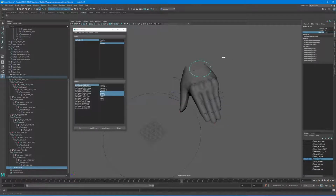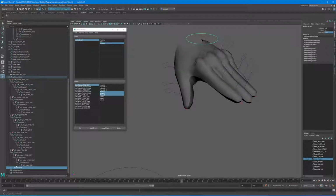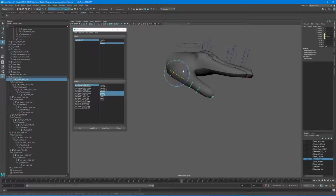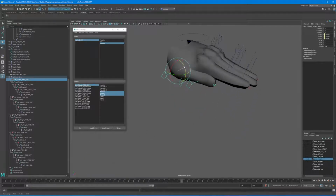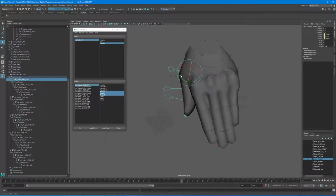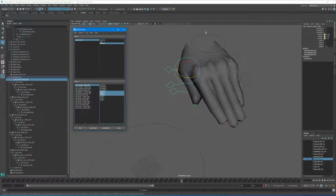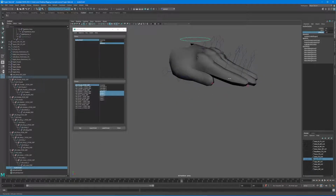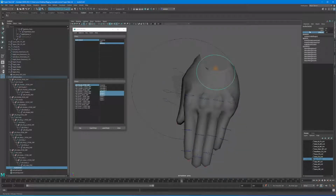Now I just need to add the -10 value. So set the value first. Pose the object using the groups. Look at your own hand if you're not sure what it should look like. You've got reference attached to the end of your shoulder, so use it. Set your key. And now go back to the custom attribute and test it.